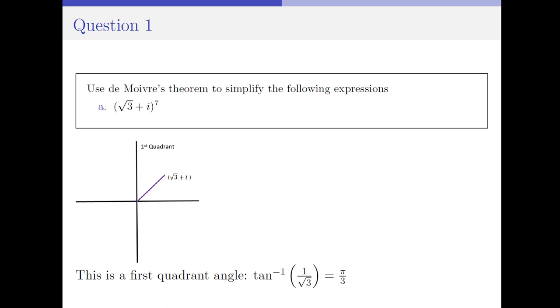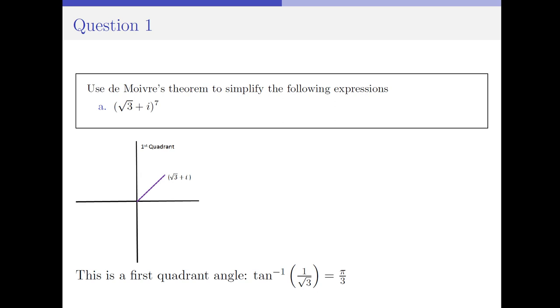Now the next thing we do is we draw our diagram. Remember, we think of these as being coordinates. So we're going root 3 along in the horizontal and up 1i. So we're going along root 3 and plus i. So we're in the first quadrant here. Remember, the first quadrant angle is just the relative acute angle. So all we do is tan inverse of our y component over our x component. The y component corresponds to the imaginary part, which is 1, and the real part is the x, which is root 3. So we've got 1 over the square root of 3, and that gives us pi by 6.